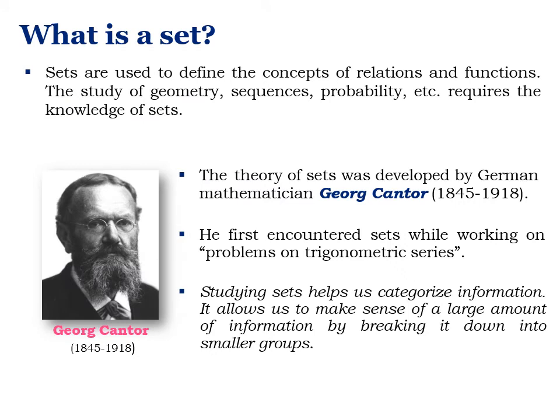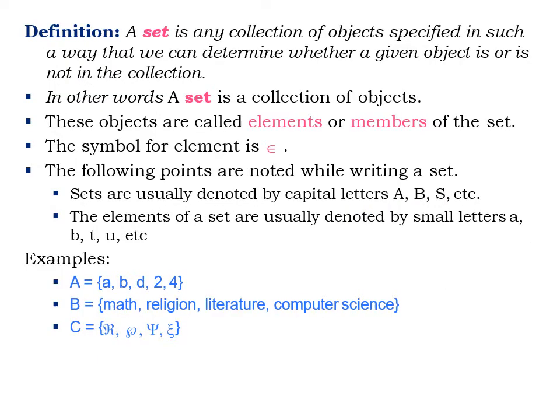So let us first define what is a set. Sets are used to define the concept of relations and functions. The study of geometry, sequences, probability, etc. requires the knowledge of sets. The theory of sets was developed by German mathematician Georg Cantor. He first encountered sets while working on problems on trigonometric series. Studying sets helps us categorize information. It allows us to make sense of large amounts of information by breaking it down into smaller groups.